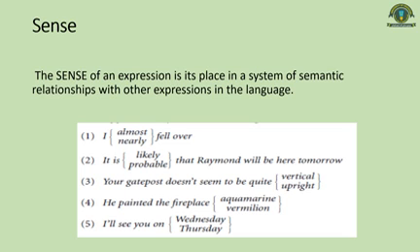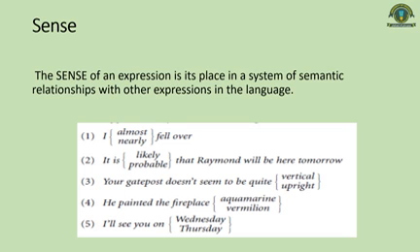Number three, your gatepost does not seem to be quite vertical, or your gatepost does not seem to be quite upright. The fourth one, he painted the fireplace aquamarine, or he painted the fireplace vermilion. Number five, I will see you on Wednesday, or I will see you on Thursday.